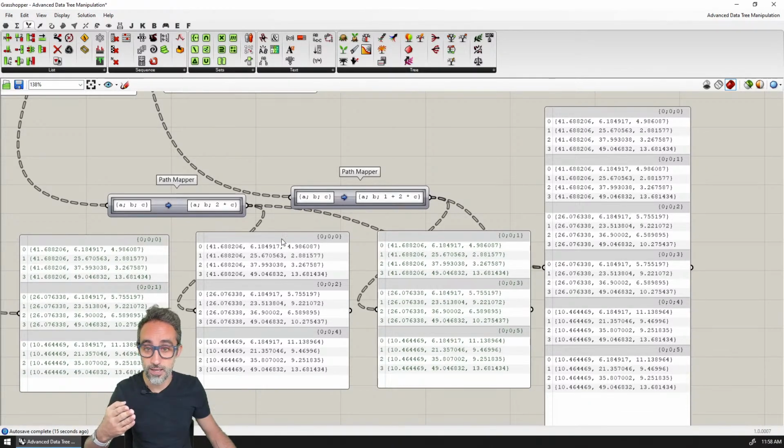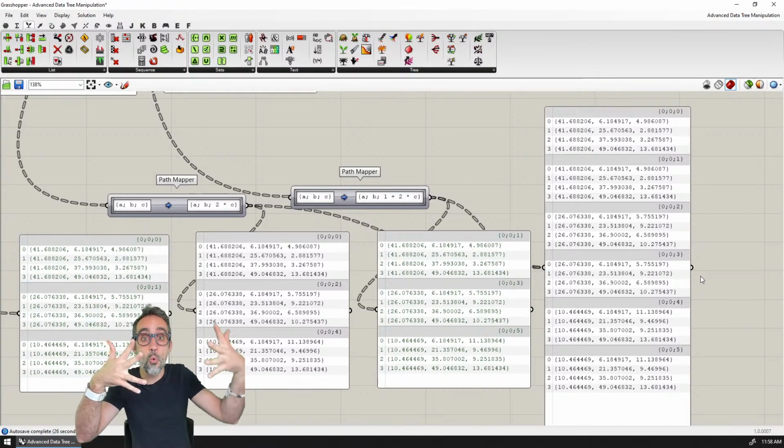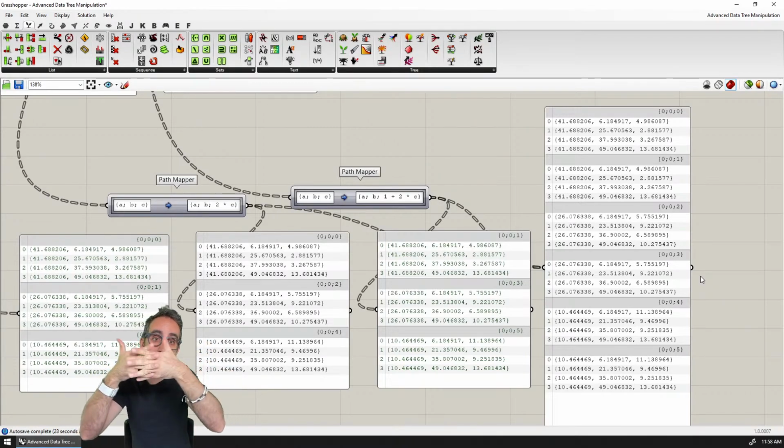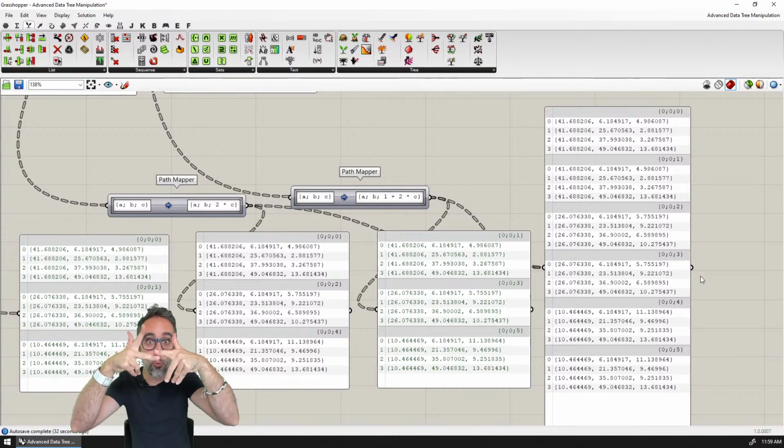And therefore, this data goes first, this data goes second, this list goes third, this list goes fourth. And therefore, implicitly, what I have done is that I have woven the branches of the tree one after the other on a one-to-one basis, like 1, 1, 1, 1, 1, something like this.